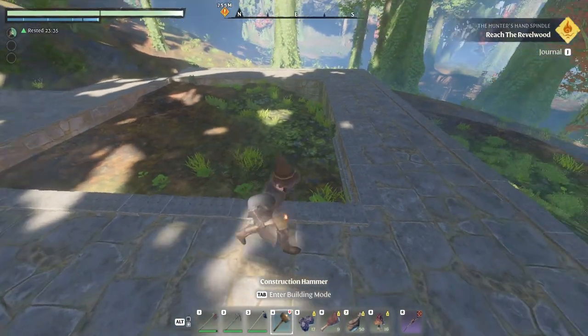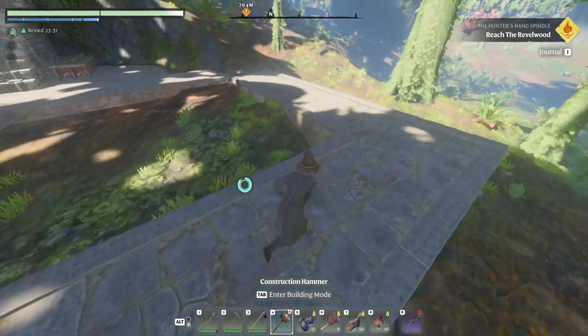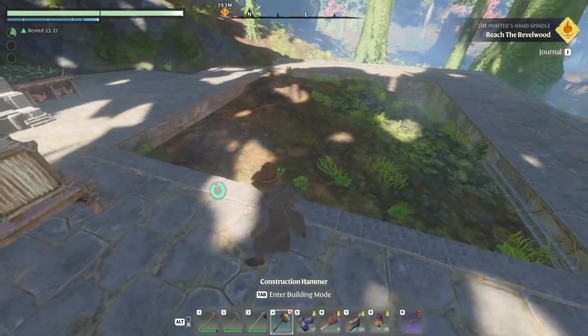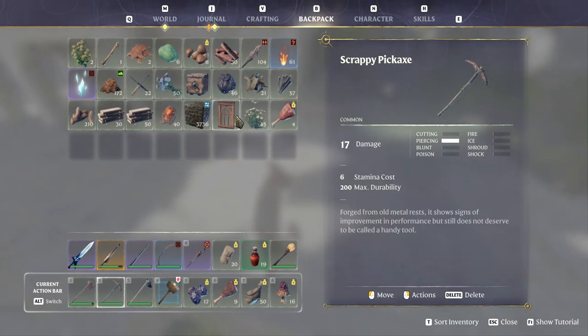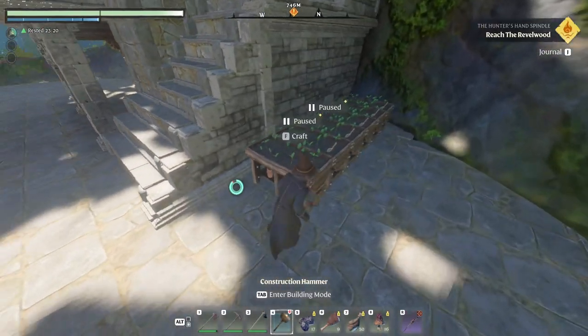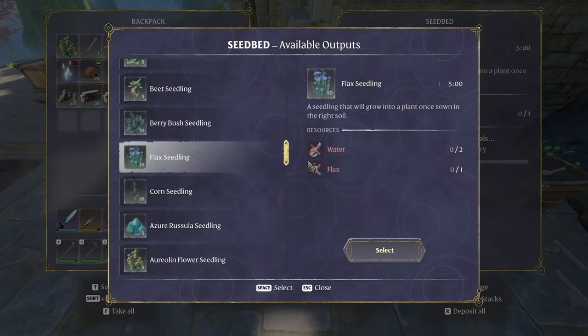Alright, so I think I want to set up a little temporary farm here. I made a little square here, so it should be enough for what I need. At least I hope so. Because the only things I really want to plant are the chamomile and the flax. Oh, I still need to turn these into seeds. Oops. Please tell me I got the things that I need for that. Just water and flax. Oh.